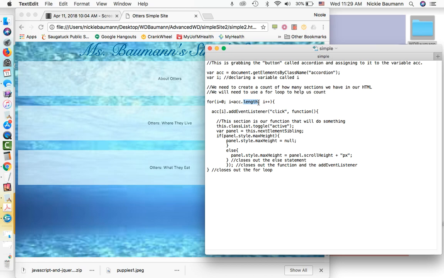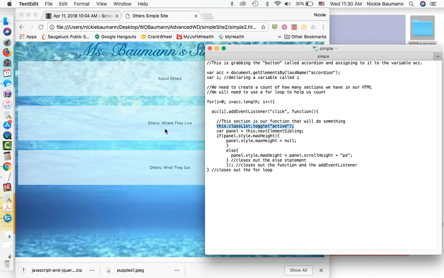And then we use the function where it listens for things to be active. So in our CSS, how we had that dot active, that correlated with you hovering over and clicking on the button or section. It also talks about having a panel and the next element sibling.